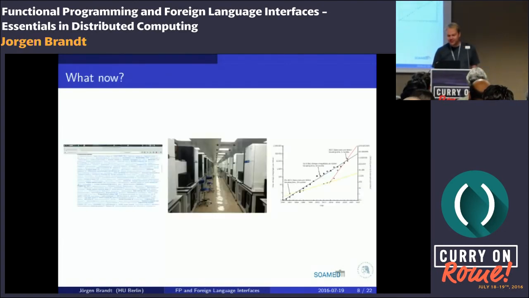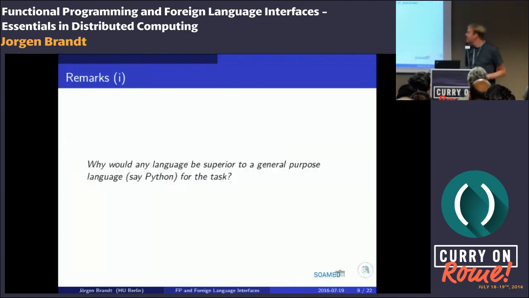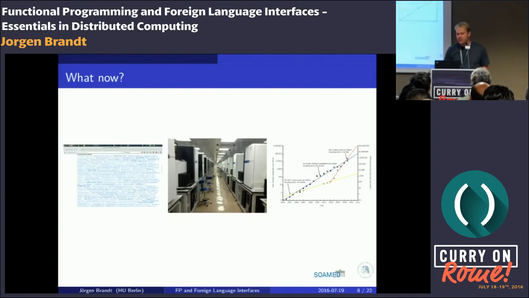And to put you a little bit on the spot, I ask this to myself, but this is a very important question I got from the users. Why is a general purpose programming language not up to the task? What is wrong with Python? Why can't you solve this with Python or Perl or whatever?